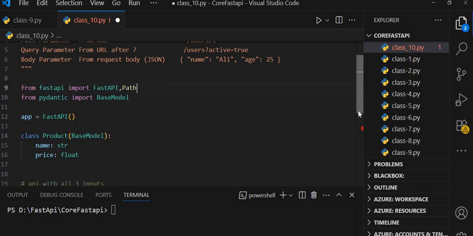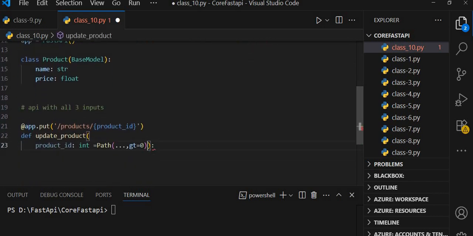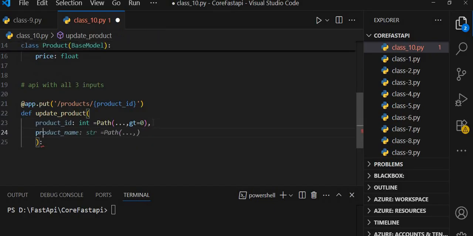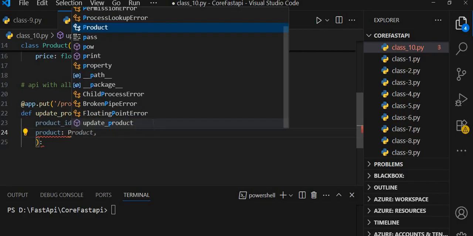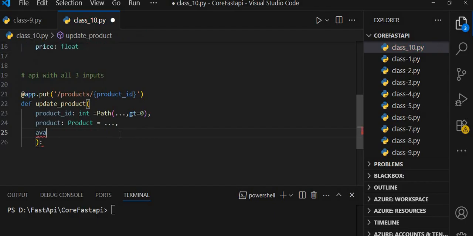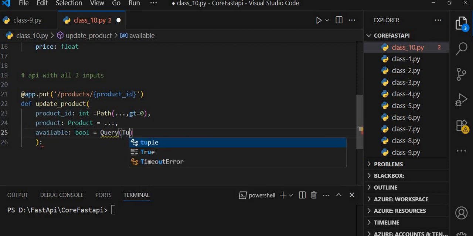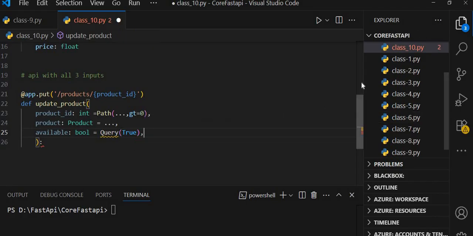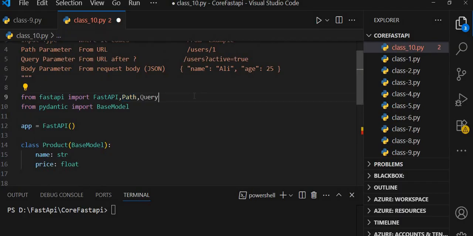After that, product and available. The type is bool and equal to Query, and I am passing the default value true, and I have to import Query as well from FastAPI here.